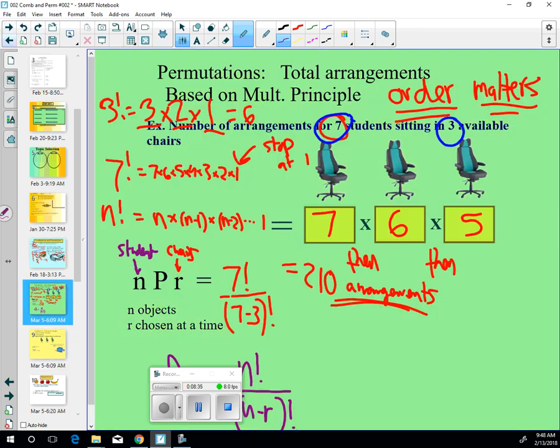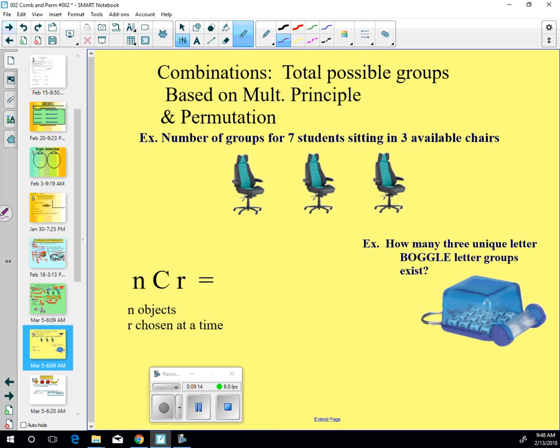Okay, things going all right? Making sense? Yes? This is assuming that one student sitting in one chair is different from that same student sitting in another chair versus another chair. Correct. The order matters. So, yeah, we can have 7 students sitting in this chair, 6 students sitting in this chair, and 5 here, but these 3 could be in 3 different places. Briette could be sitting in any one of these and it'd be different. Okay. And that's a good segue into this next one, combinations.